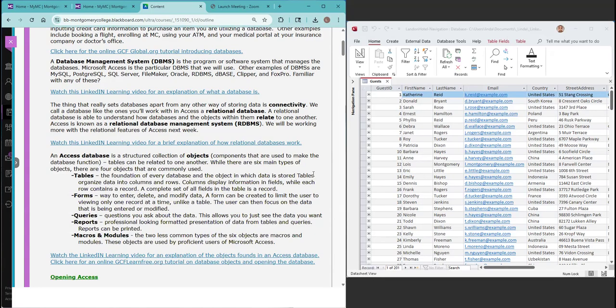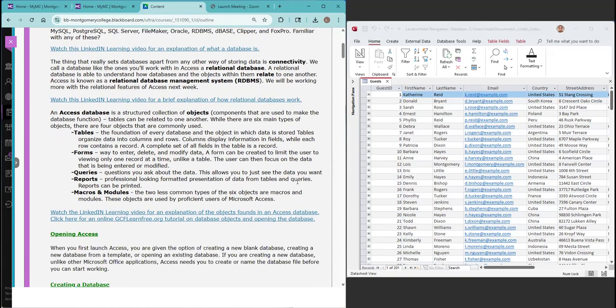Besides spelling errors, they can't really check that. But as far as structure, how, for instance, zip codes are set up, how phone numbers are set up so that they're all consistently formatted, you can structure a table to have all of the entries have the same structure. So we'll take a look at that.